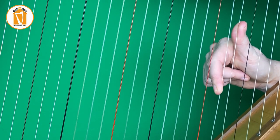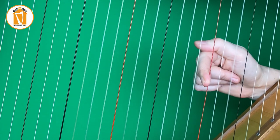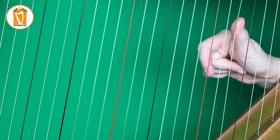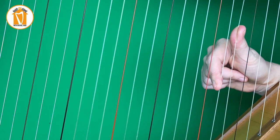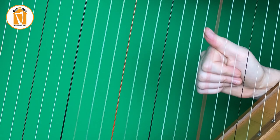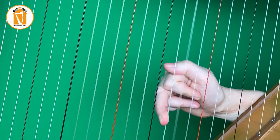We're going to play our D and then move it to C, E, C. You see what happens? I played my D. I'm going to play my thumb. As I'm playing my thumb, I move my second to the C. Let's try those three notes out together. One, two. Lovely. I'm going to add on after that, B, A, G.